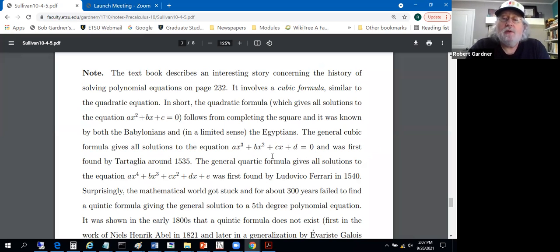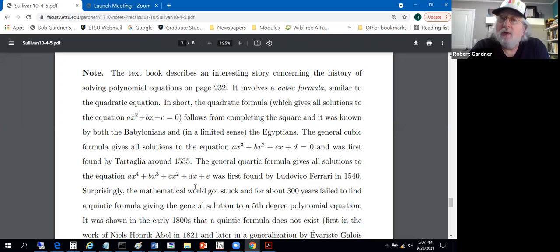So third degree, there is a cubic formula. We will not look at it in its full glory. We'll look at some special cases of it. This was 1535. 5 years later, a chap named Ludovico Ferrari produces a quartic formula, a formula that will produce all four of the solutions to what's given by taking a fourth degree polynomial equation and then setting it equal to 0. Set this equal to 0 and solve for x.